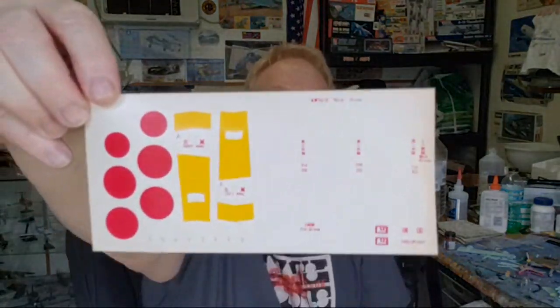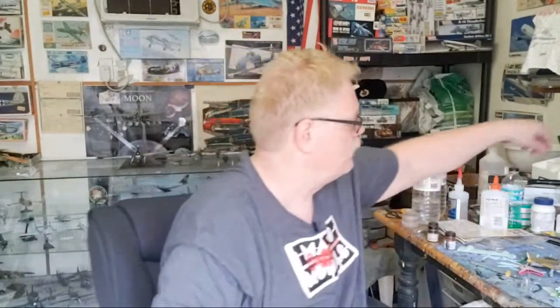And it's not bad. These look like they may be usable. I'll test a couple of them, and if they're usable, I'll use them. Oh, look at that, you've got individual numbers. I just noticed that. I've got this restore film if I have to.